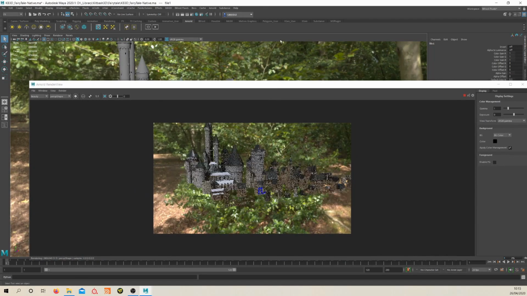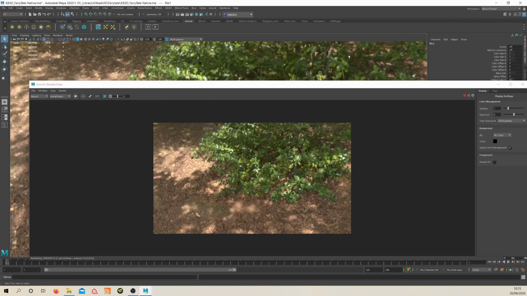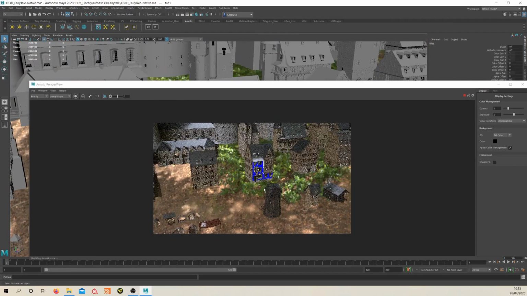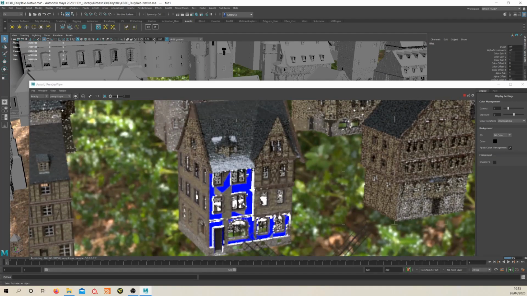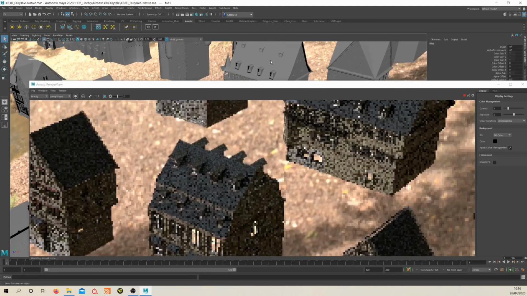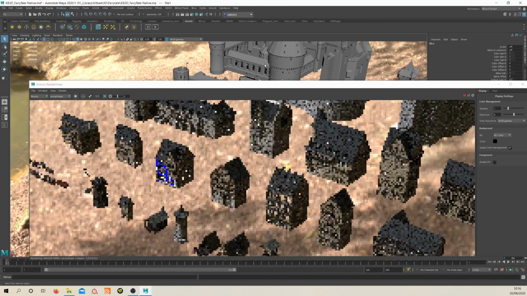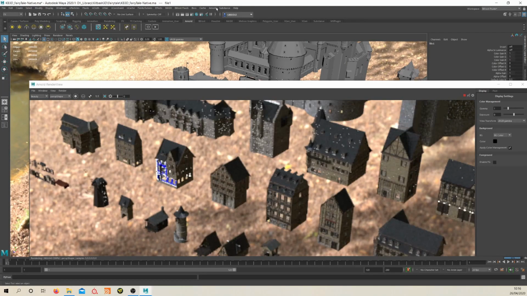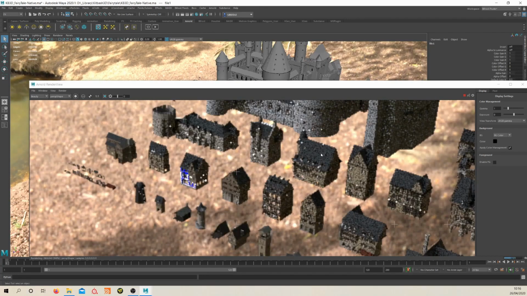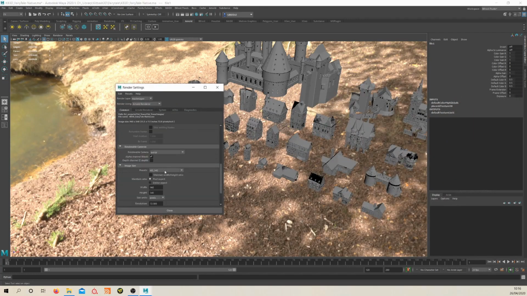Okay, so not bad. We do have a few issues. This here is a normals problem. There's a couple of buildings that have this. I've noticed when you convert the shaders, whether or not you use the Arnold utility to do it, or if you just do it manually like we've done, you basically have some window frames and other things. If we crank up the resolution a little bit, you'll be able to easily see it.